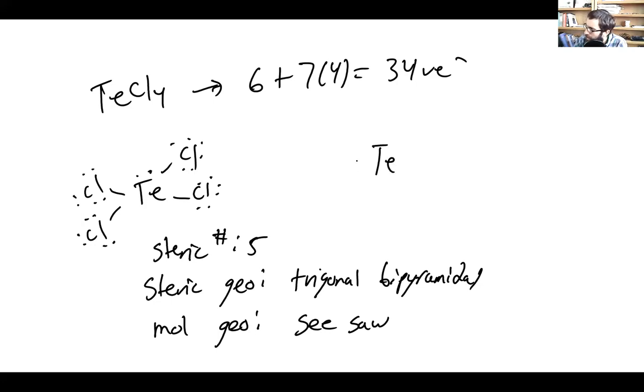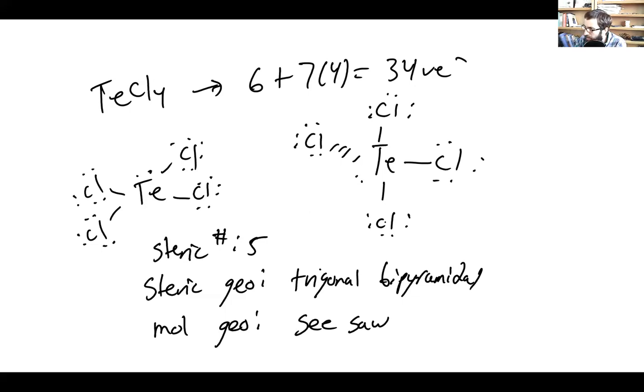Okay. And so how does that look? Well, it looks something like this. And I'm just going to have the dash. The wedge one I'm going to remove. That's where the lone pair was. So I'm just going to put it there. But that would be wedge, but we don't really think about that because there's not an atom there. Okay. And so you're going to have chlorine there. And then you're going to have chlorines there. And so now we have to figure out, do we have a dipole?